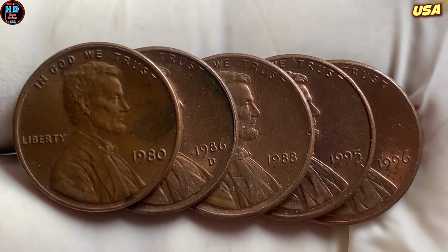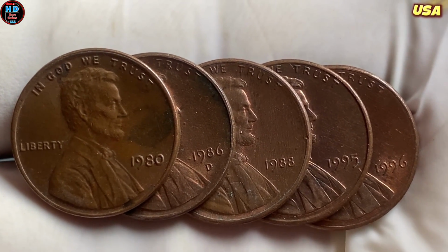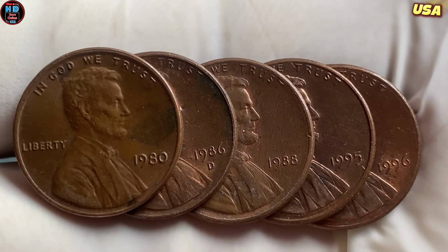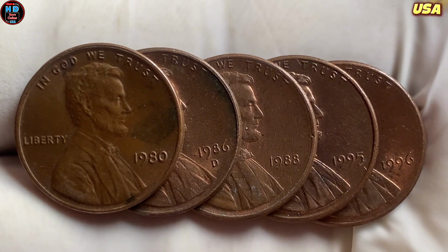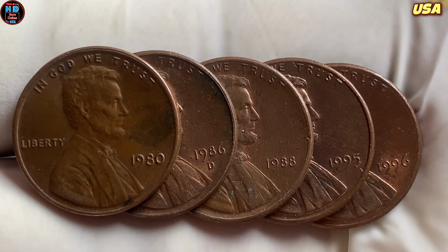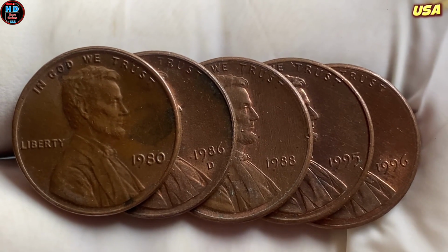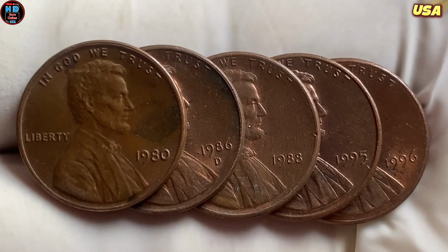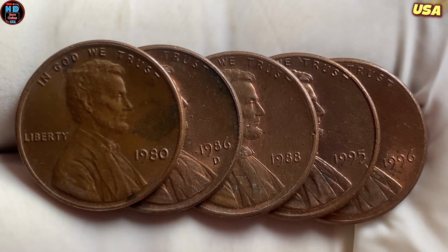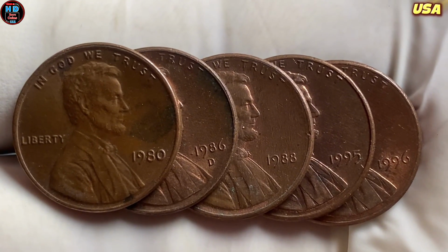Here, every coin tells a story, from the oldest United States classics that shaped our past to the newest rare discoveries that amaze collectors today. If you love the thrill of uncovering hidden value, exploring the beauty of design, and learning the secrets behind coins worth fortunes, then you're in the right place. Join us as we dive deep into the world of rare U.S. coins, both old and new, and reveal the fascinating details that make them priceless.